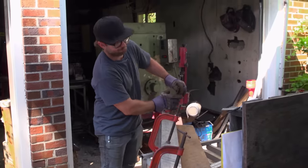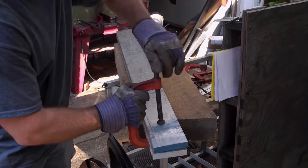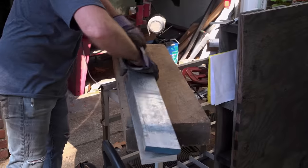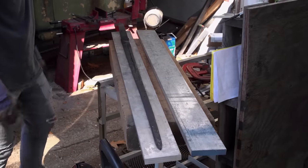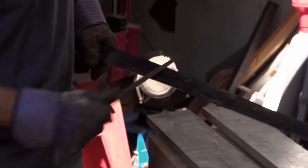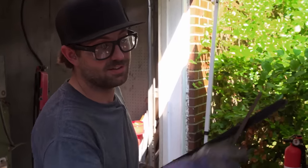So the sword's cooled off in the straightening jig. Let's see if I just performed a miracle here. It's time to open it up and see what's inside. Holy crap. There's slight warpage on there, but nothing crazy that I can't fix with a grinder. She's hard. I've never made a sword before, so I'm ecstatic right now.